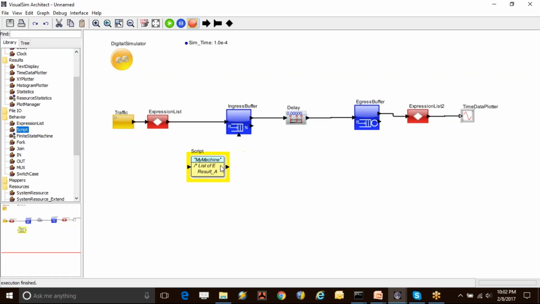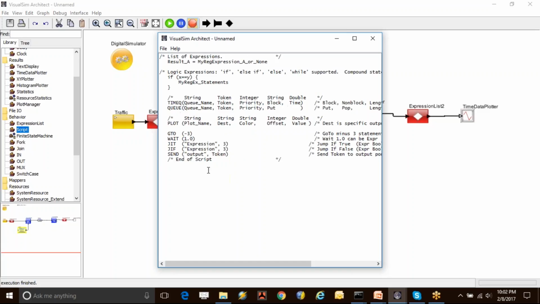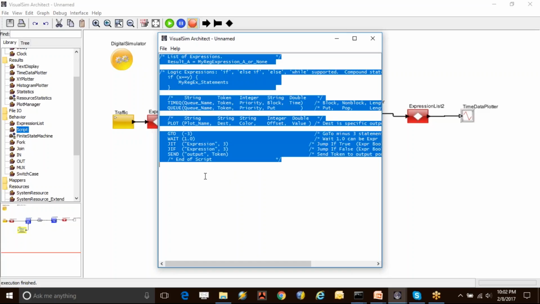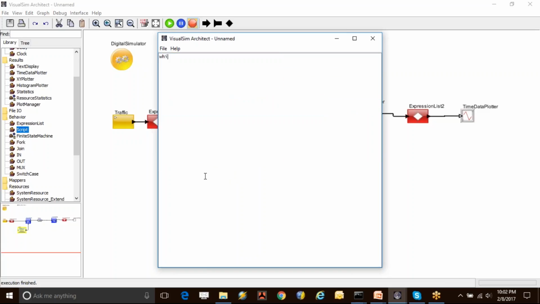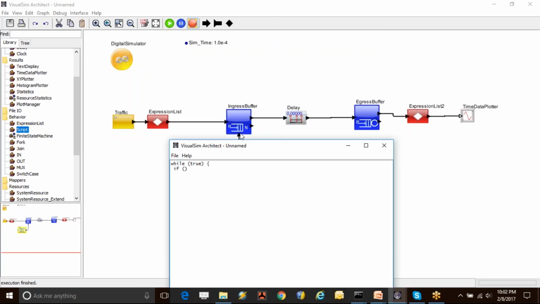So what I'm going to do is define a very simple script over here using our script block. For example, I'm going to define a while loop that will be on all the time, and then we are going to look at if we have any transactions arriving at the ingress buffer.